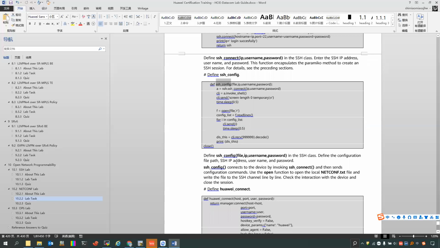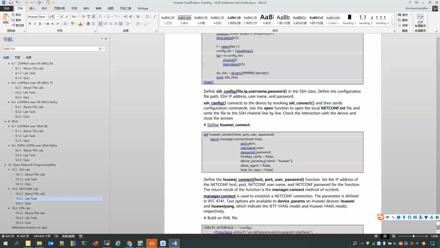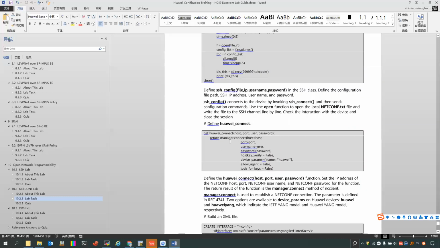And what is next? The next is we define the Huawei connection, and it requires the host, port, username, and password parameters. It will set the IP address of the NETCONF host, port, NETCONF username, and NETCONF password for the function.